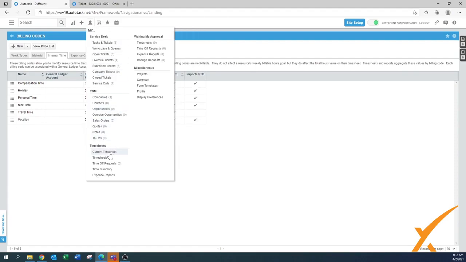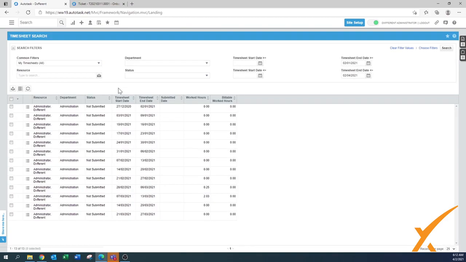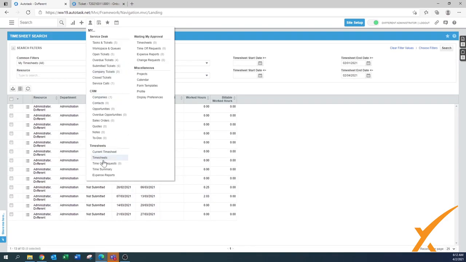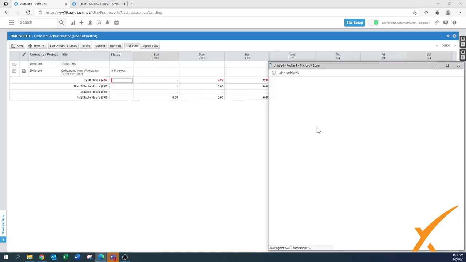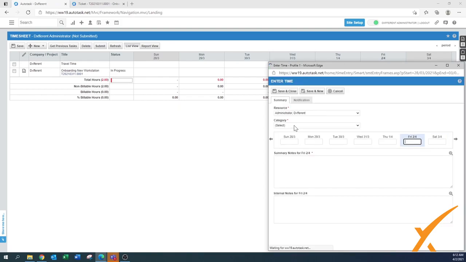now if you would want to use it on your timesheets and you want to book some time, I have to go to the current timesheet, and I want to book a new regular time. It opens up, and you will see that on a category I have nothing available right now. So basically, by setting it up this way, you prevent your engineers from booking time on your regular timesheet.